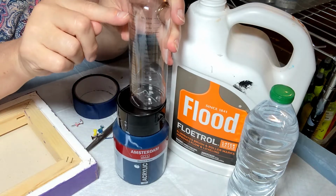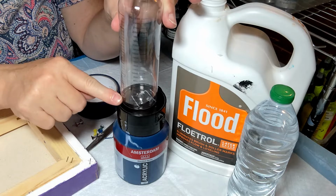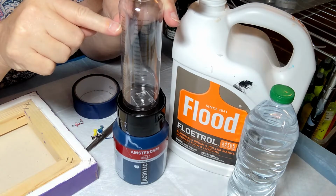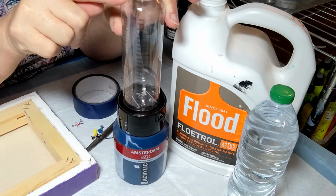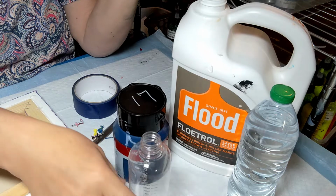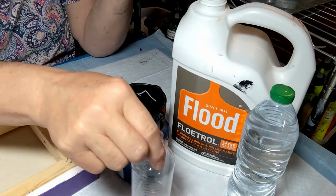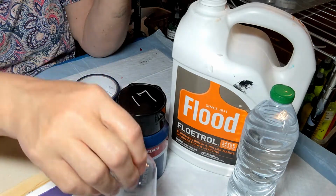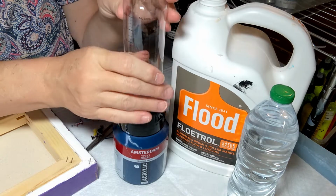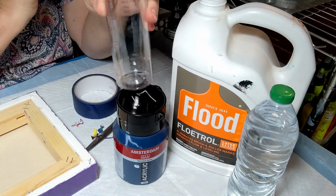Just 1 ounce, that's all. These are a little over 8 ounce bottles. So by the time I add my 2 ounces of paint, then my 4 ounces of Floetrol, then my 1 ounce of water, that leaves me just a little over an ounce to mix, because if you fill your bottle all the way up to the top with paint and Floetrol, then there's no room left to mix. You've got to have room to shake your paint and mix it up. So I usually fill it up to about 7 ounces, and that leaves just enough room in the bottle to mix it up real good.